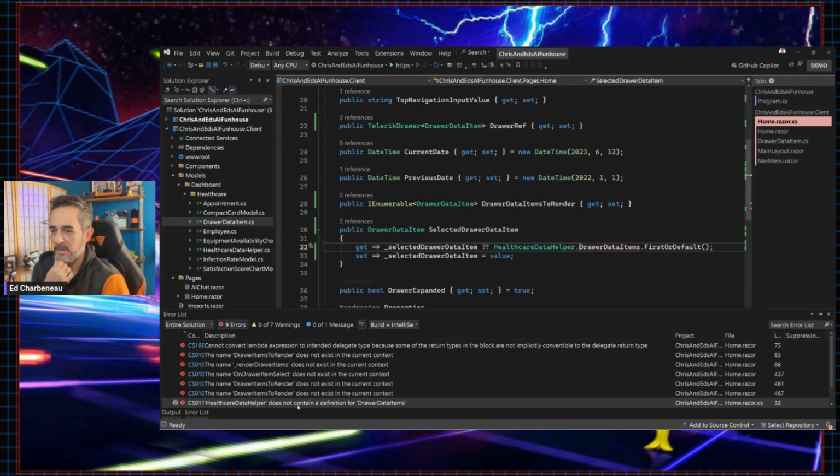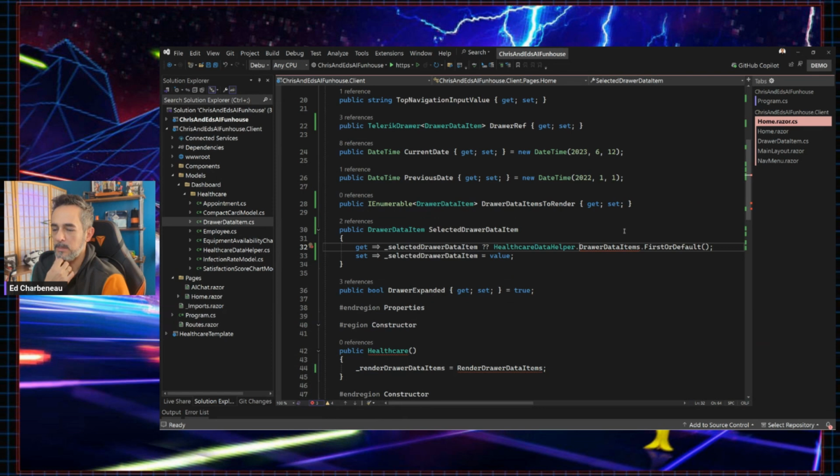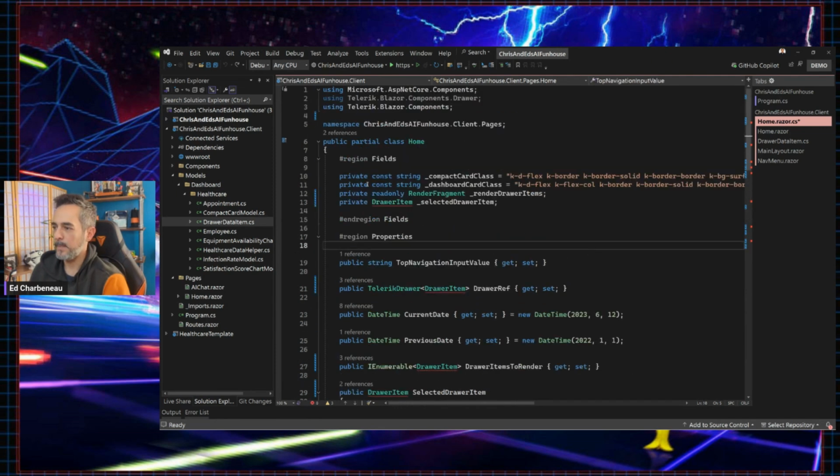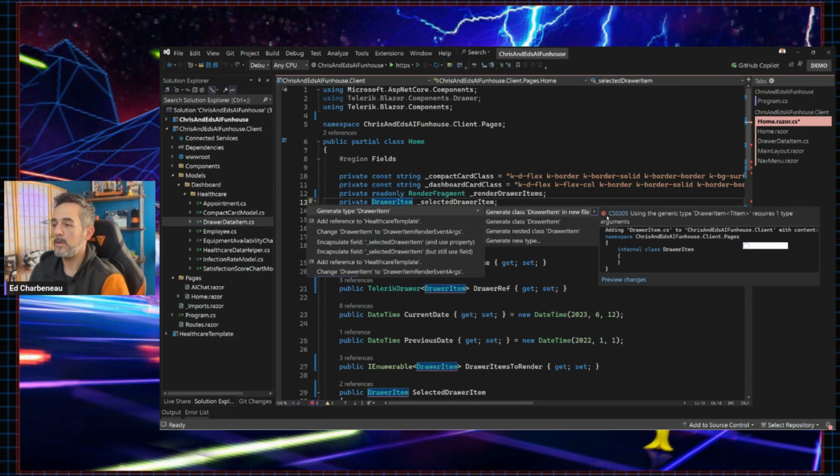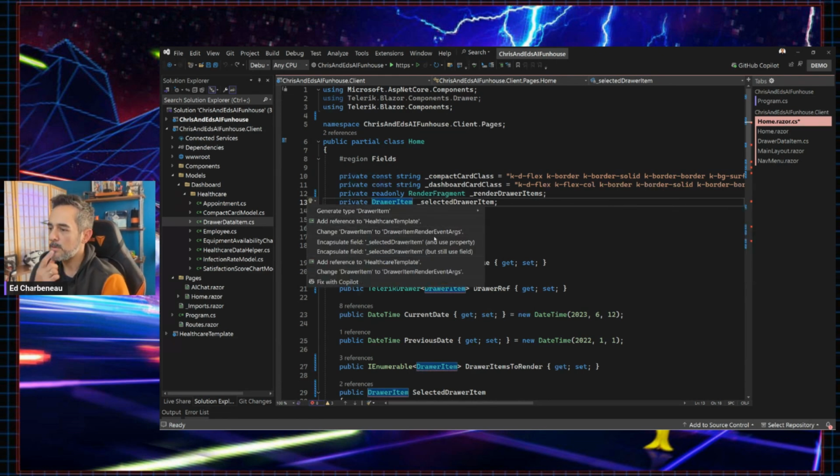Oh, there's a helper method in here too. I might have been a little too ham-handed with that rename. Let's try this first. Generate. Don't want to.